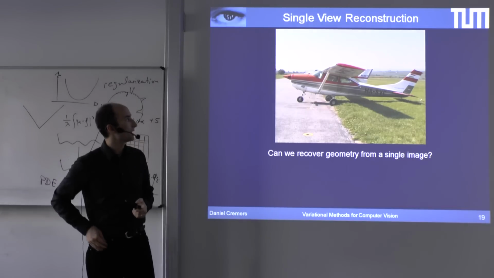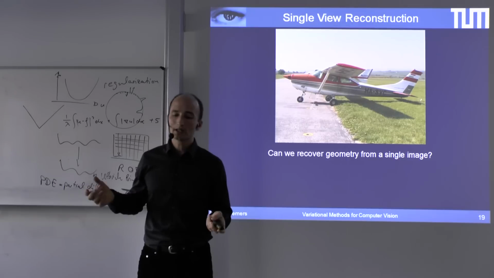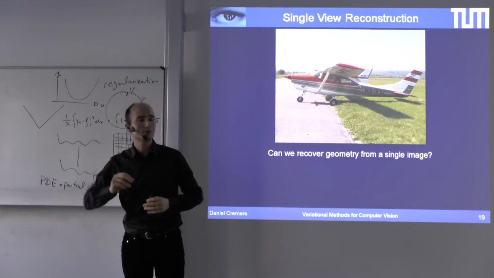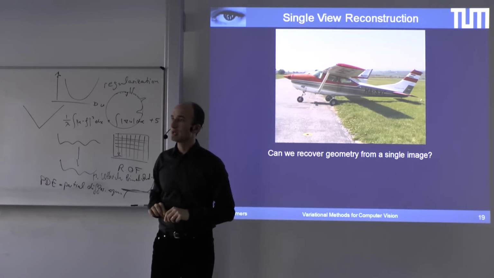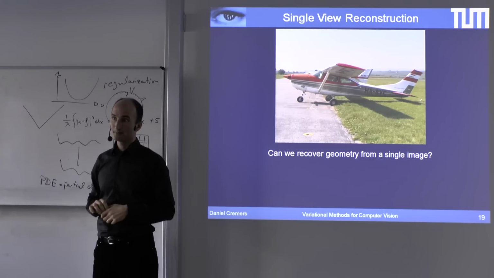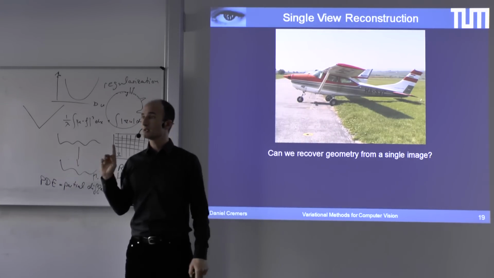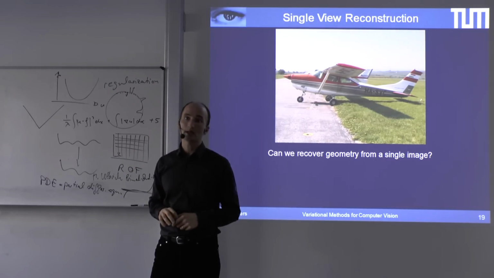Here is another example, somehow the extreme case, if you are not willing to synchronize tons of cameras, and if you're not willing to get so much image data. One extreme case you can look at is a problem called single view reconstruction. That is the case where you just have one image, a single image, and the question is, can you generate a 3D model of that area from just one image?